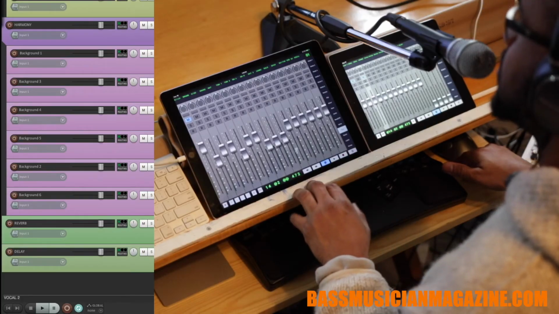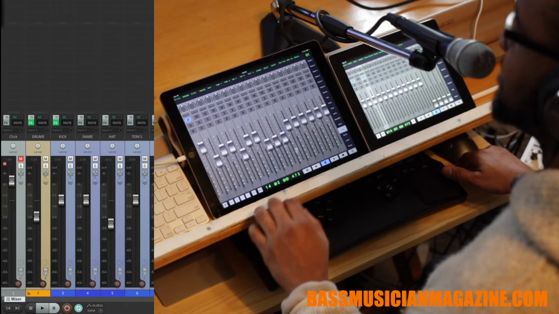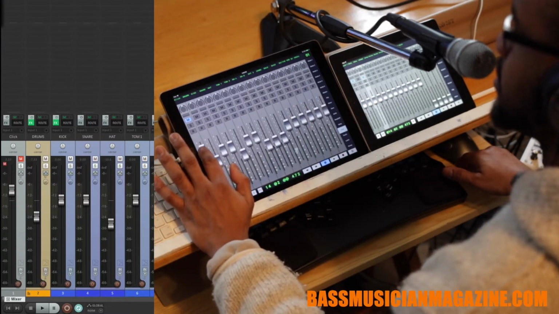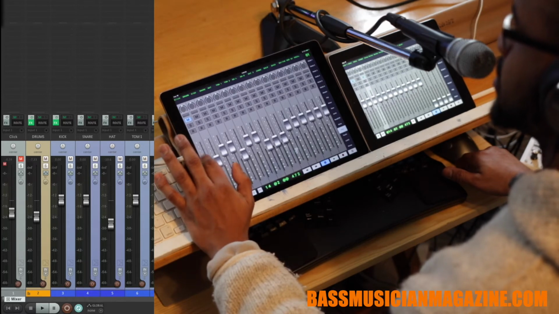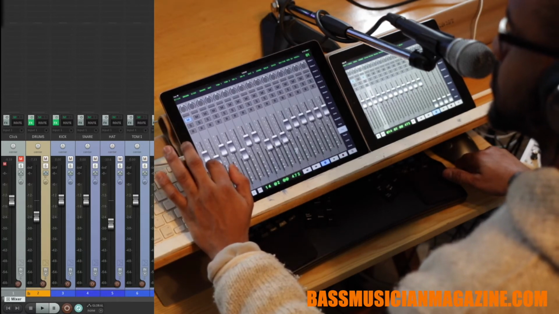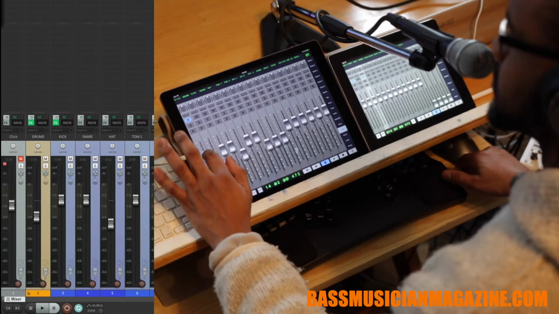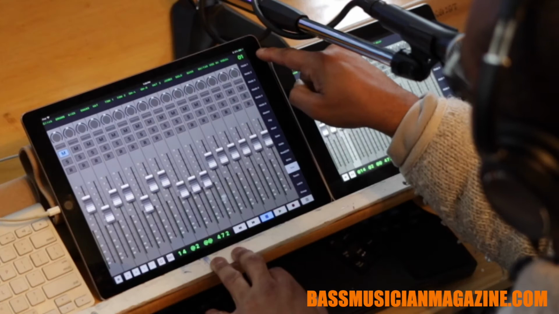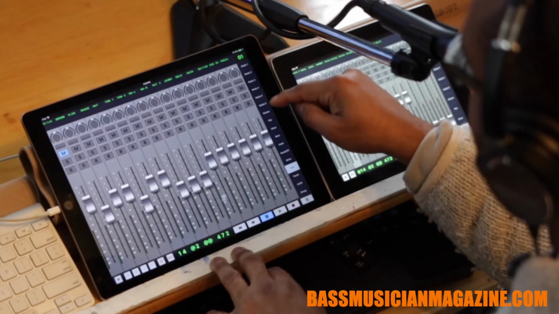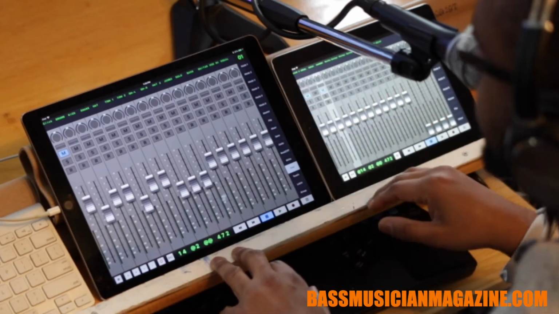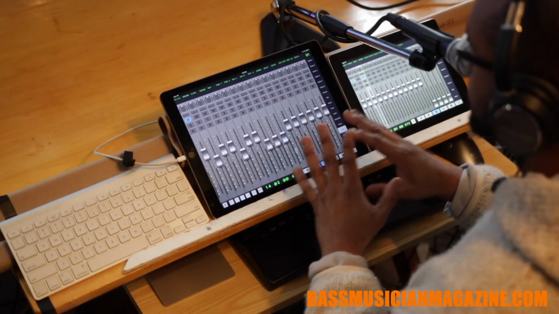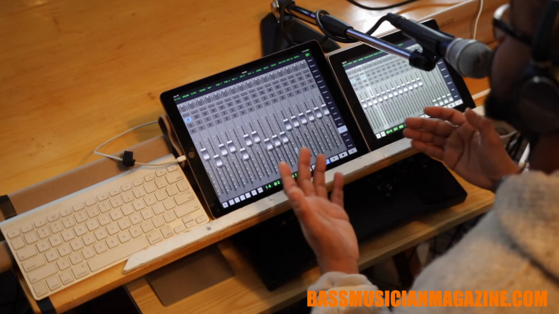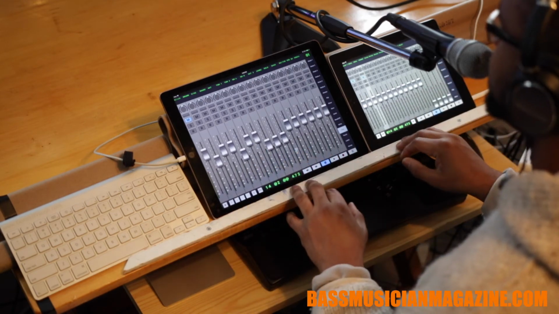Let's head over to the mixer view, and so you can see that the faders work with very low latency. Pretty much follows your finger. Very nice. All right, that part is pretty much standard. You get a bunch of mode buttons. Mode 1 to 6, and you can map those buttons to whatever you want. As a matter of fact, you can map anything on the V console to whatever you want using the V console preferences.